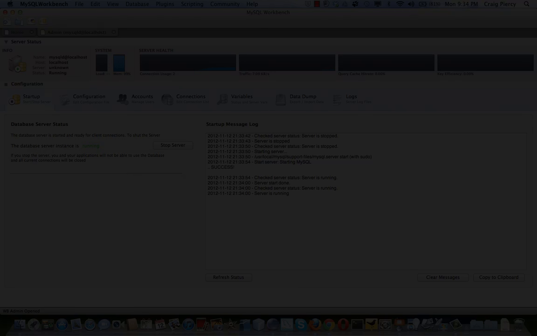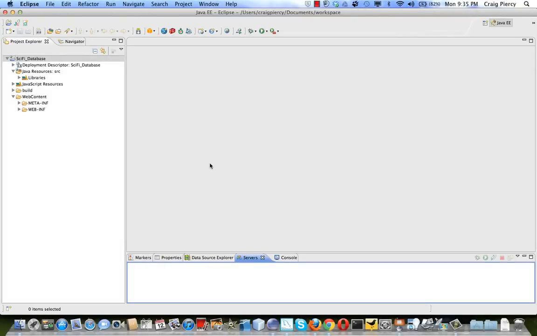The next thing you need to do in order to connect and translate the commands from JDBC to the MySQL database server, we need to add a driver. I'm going to do this in two steps. First, I'll import the driver file so that it's part of my project. This is not always necessary, but it's nice if you think you may be moving your project around. For instance, if you're going to upload it to a real server later.